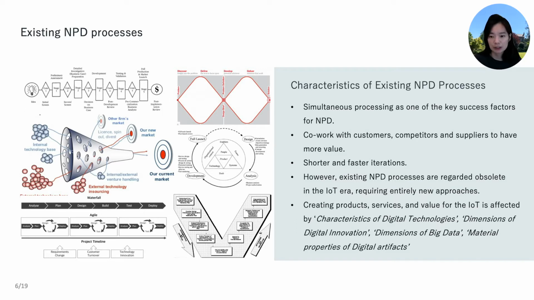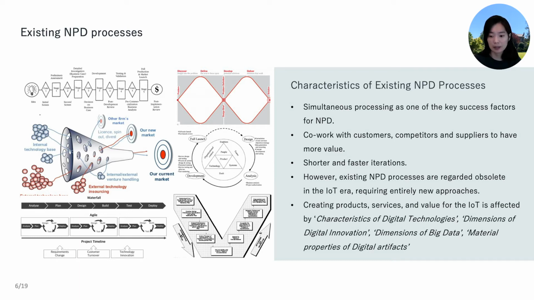The majority of the development processes for traditional products represent conventional sequential approaches, like Robert Cooper's stage gate process. Diverse NPD models, including service design process, open innovation process, agile approach, and software development processes are continuously evolving, supported by emergent trends in development environment, such as cross-functional approach, external network interactions, iterative and incremental approach. However, they are regarded as obsolete in the IoT development context.